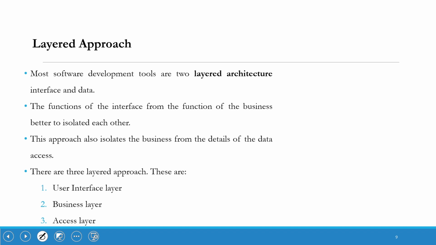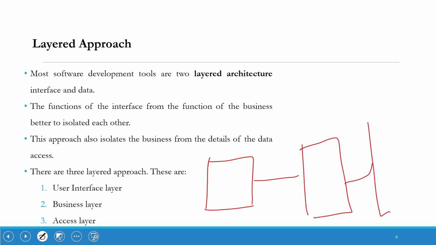There is a three-layer approach. These are the user interface layer, the business layer, and the access layer. Here we have the user interface layer, here the business layer, and here the access layer. In this access layer, the data actually resides, the actual data of the business object.